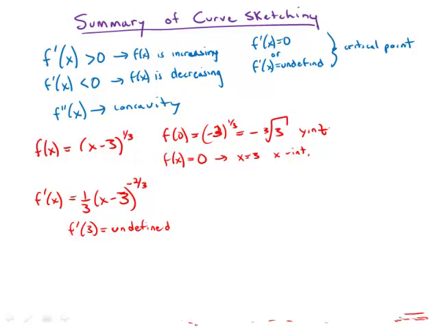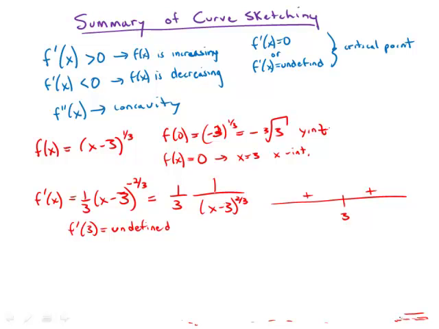That's interesting. Also notice we can rewrite this slightly as 1/3 times 1 over (x minus 3) to the 2/3. Well, 2/3 is an even power, which means that if we put in a positive, we'll get a positive. If we put in a negative, we'll get a positive. And so this derivative, except where it's undefined, is always positive. So what we have is this critical point at 3, and it's positive before that and positive after that. So it appears that this is a function that is always increasing.